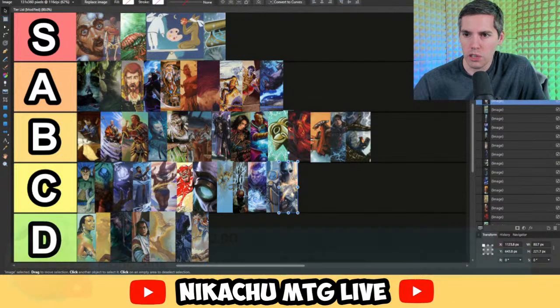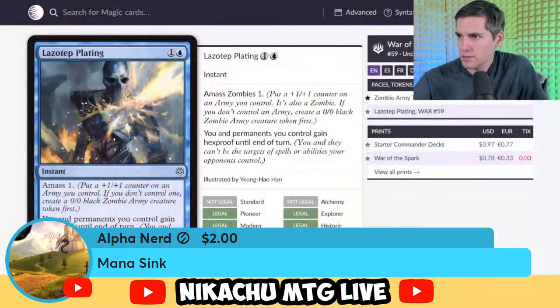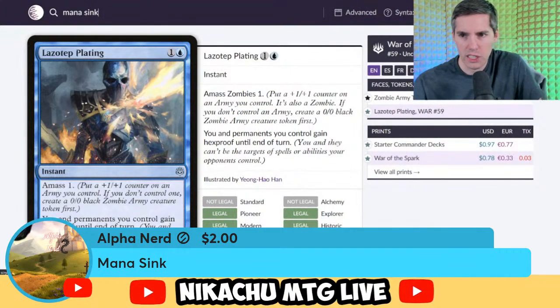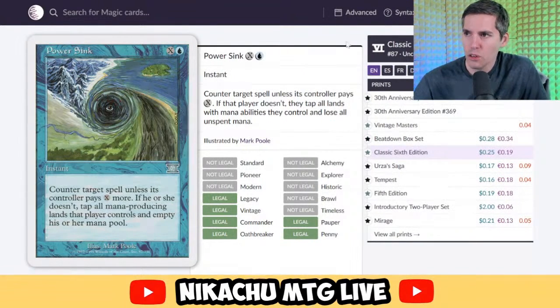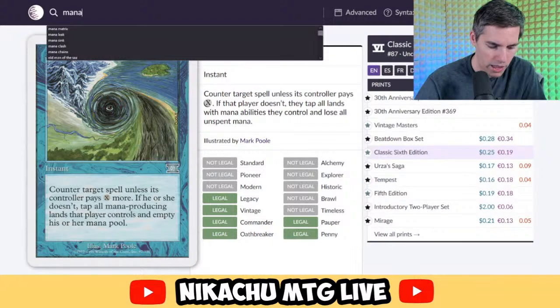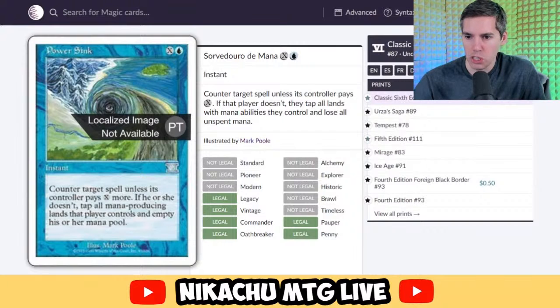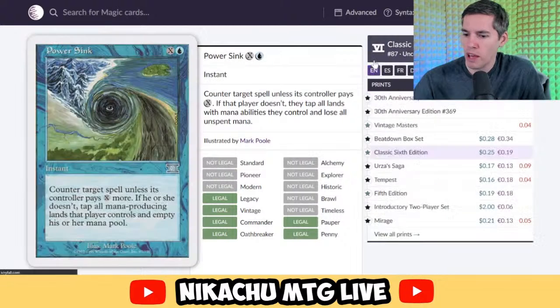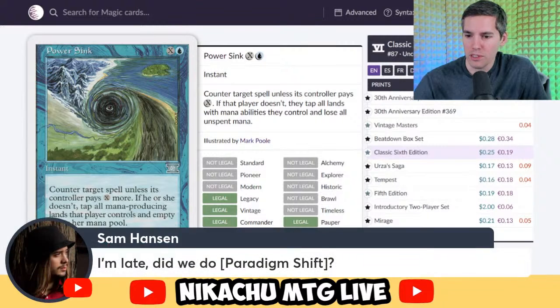We just did Artificer's Intuition. Alpha Nerd, thank you very much. We've got a Mana Sink. I thought that's like an X spell. Is it Mana Sink or Power Sink? Or are you talking about Mana Drain? Mana Sink. I'm actually surprised Wizards hasn't made a card called Mana Sink. So we did Mana Drain, and Power Sink is an X spell, not a 2-mana spell. So I'm going to have to donate this super chat. Power Sink? Well, Power Sink is an X spell, so that's disqualified too. You're damned if you do, damned if you don't. So we'll give it to Sam Hansen.